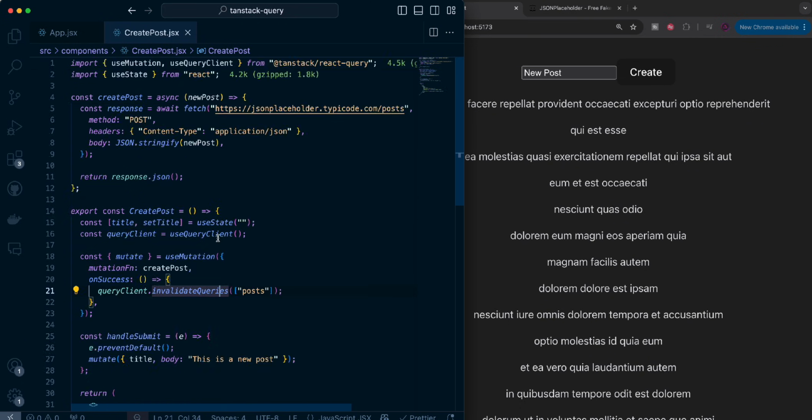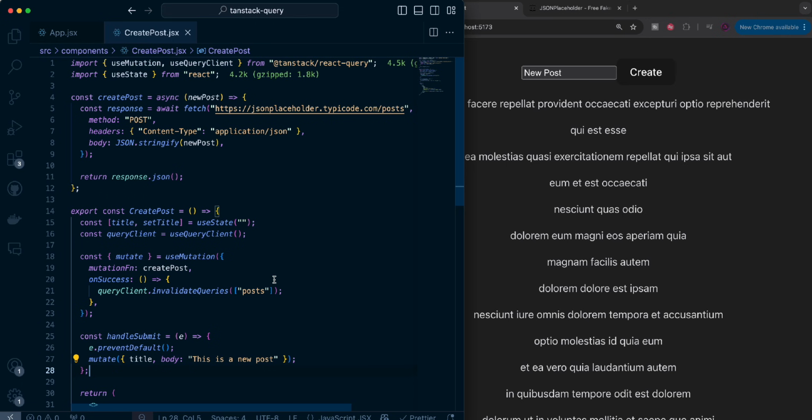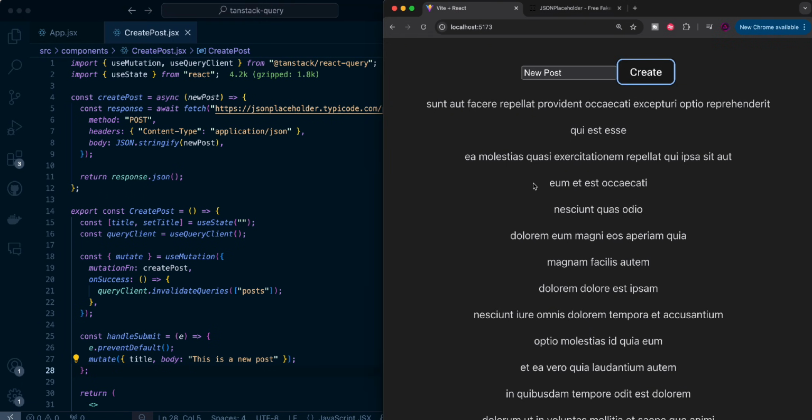Now, there's two more things I want to talk about. And one of them will involve changing this component a bit. I want to talk about what is known as optimistic updates. So optimistic updates is whenever you are making a post request in your app and you want to enhance the user experience by giving it faster feedback by optimistically assuming that the server request you just made is going to actually succeed. So that means that if we want to, we could update the UI whenever we create a post as if the mutation has worked.